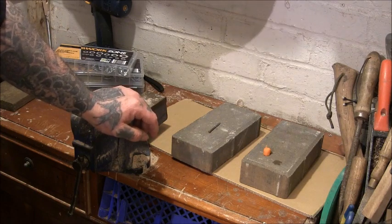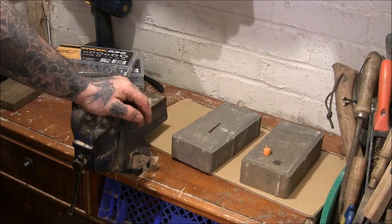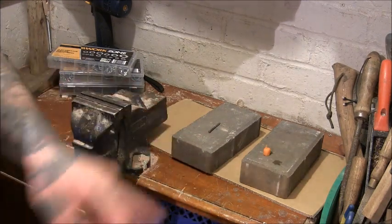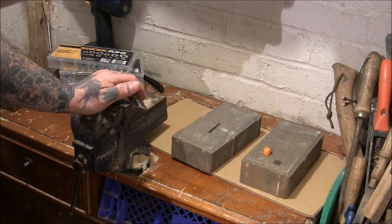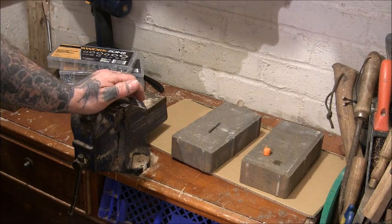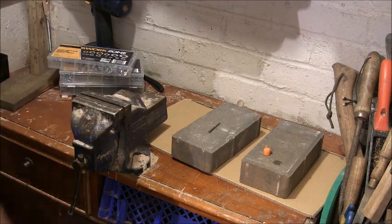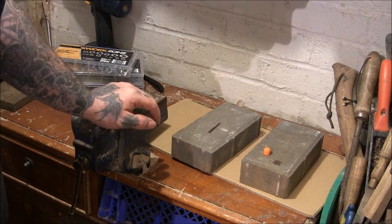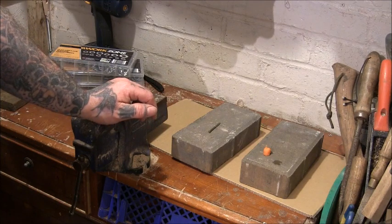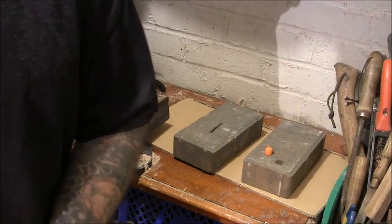Got loads of ideas but you can't do it. So this trap — this is basically all you need here. It's called the Kent and Field Garden Mousetrap, from a book you could find online. The book is called 'The Balance of Nature and Modern Conditions of Cultivation' by George Abbey. I found this on a website called Test of Books — there's not really any trap books on there, it just happens to be one. I'll read it out to you and show you a picture of it.